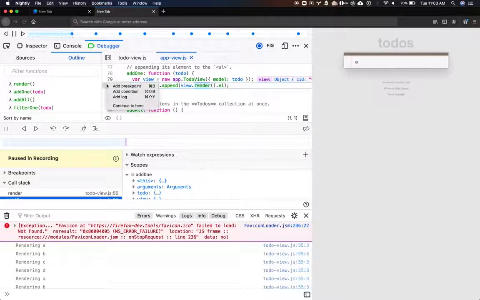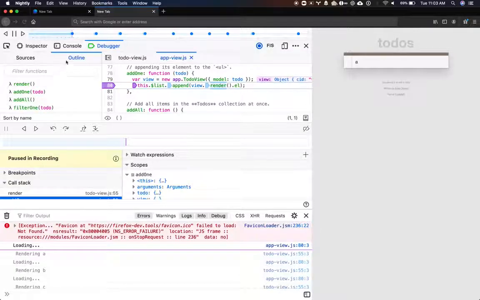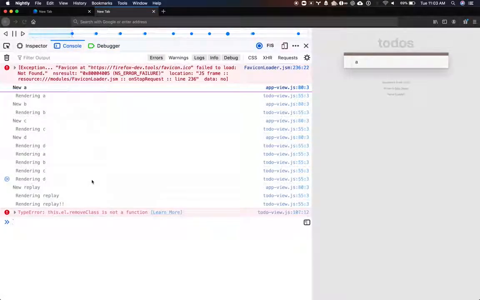So let's add that log as well. Okay. And if we go back to the console, we'll see that we, in fact, rendered to-dos because the first couple renderings were because of new to-dos.